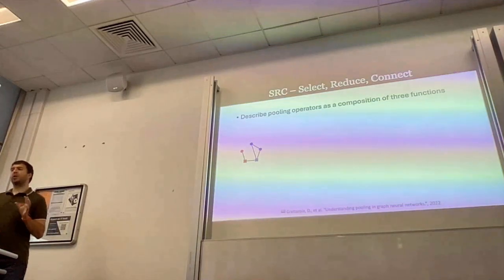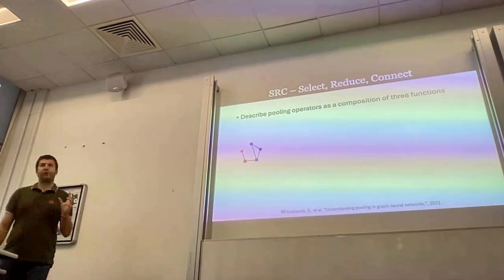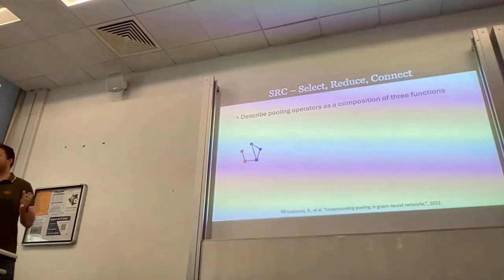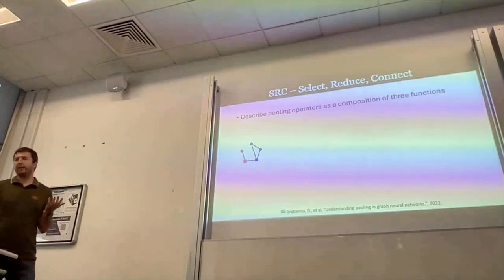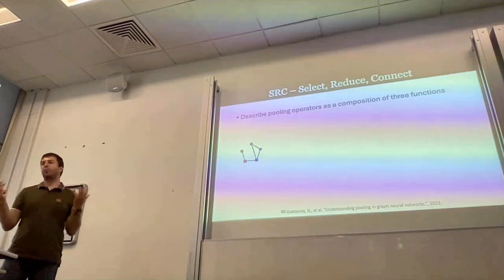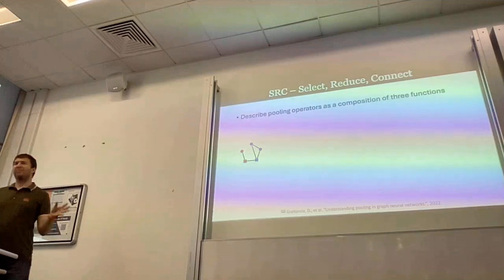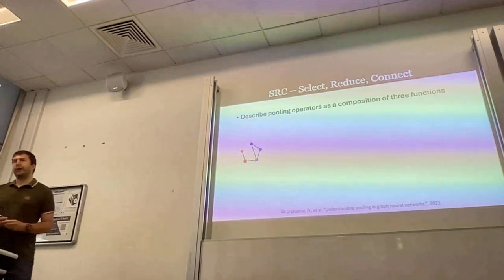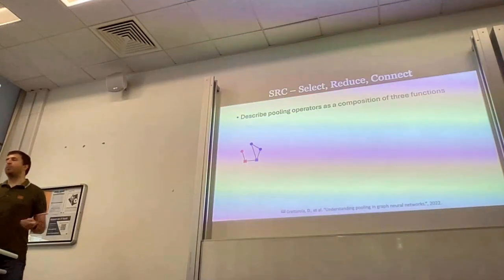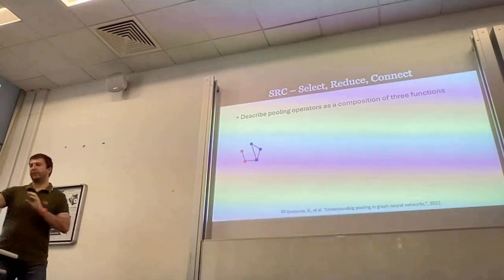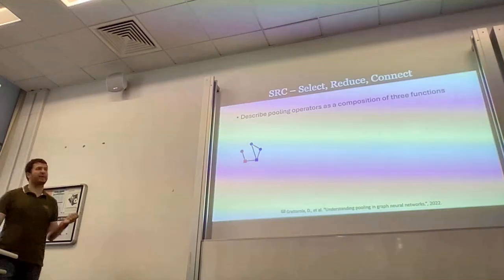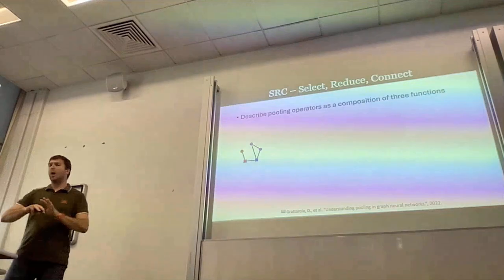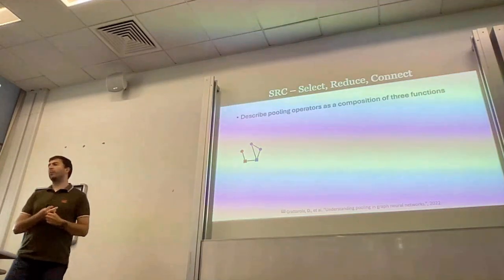So a few years ago, we introduced a framework to describe all the pooling operators, basically. The problem at the time was that every pooling operator was described in a different way, so it was difficult to compare them or to implement them somehow because they had very different APIs or very different approaches. So what we did here with this framework is to put all the pooling operators under a common umbrella.